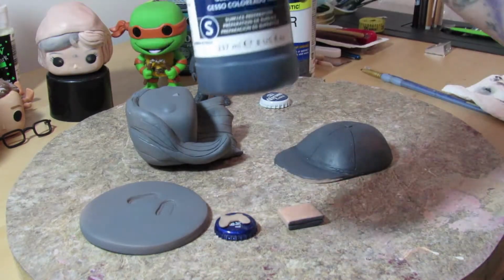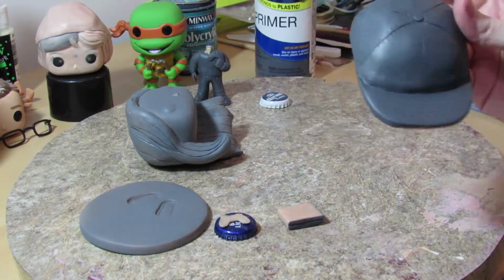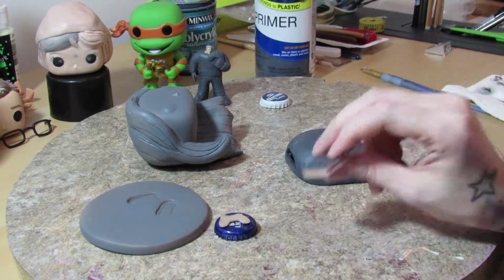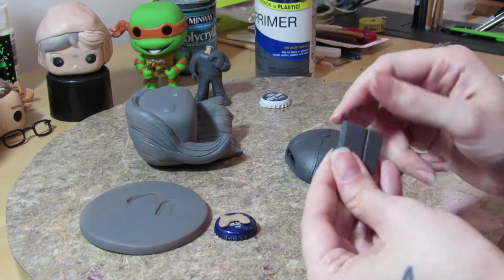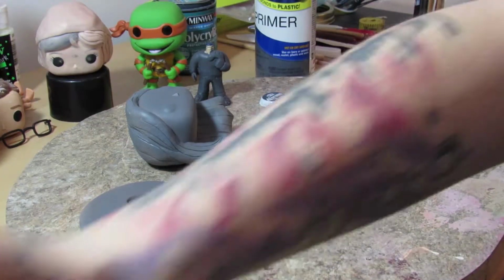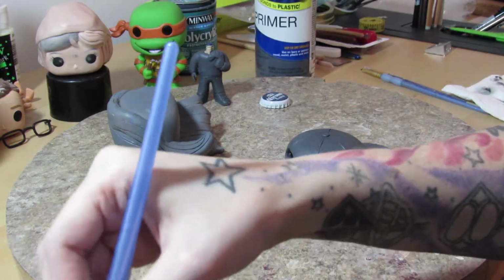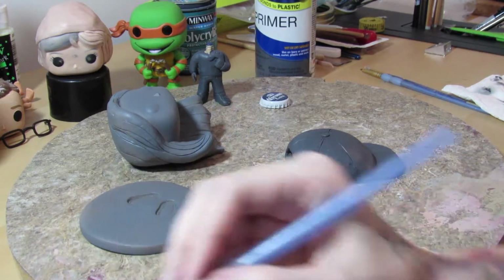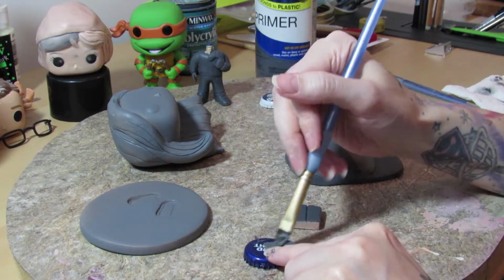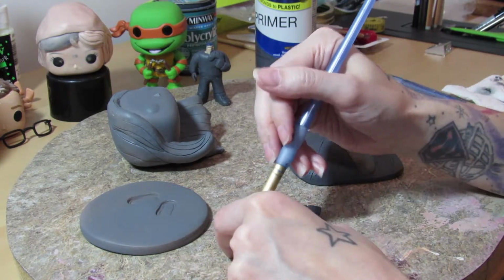So yeah, Liquitex Professional, black and white, mixed together to get a nice gray prime. That's what I brushed onto the hat because I wasn't planning on doing any more sanding to it. I still have to paint the inside and the little accessories here. They weren't going to need a lot. I'm just brushing on some of that gesso, and when it's dry, I'm going to wet sand these and take them back outside and hit them with another light coat of primer, and see if I can get smoother areas in the hair and at the bottom of the face, because there are a few little marks there that I'm not really happy with.